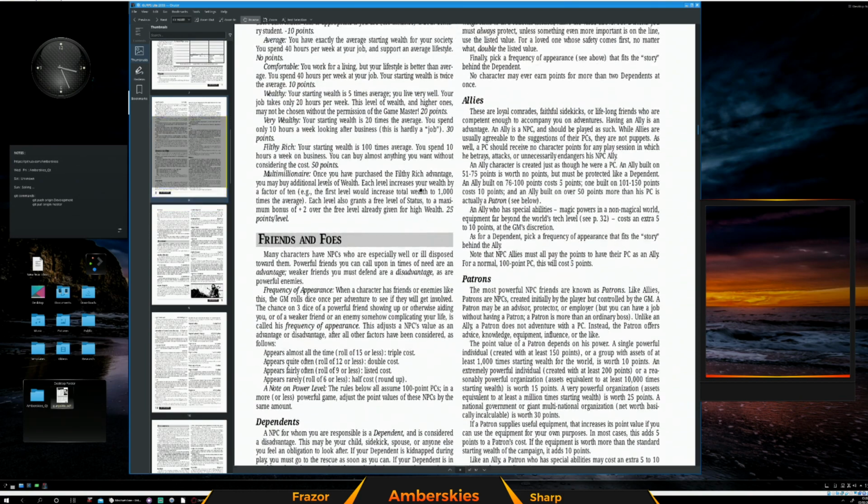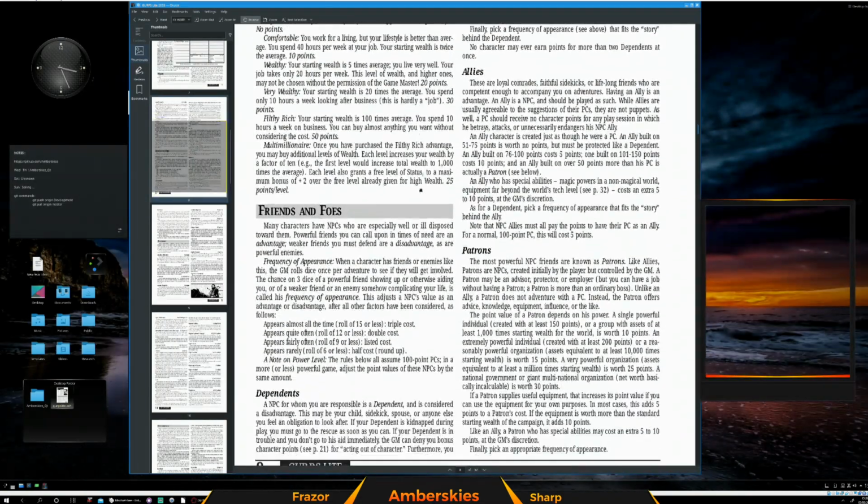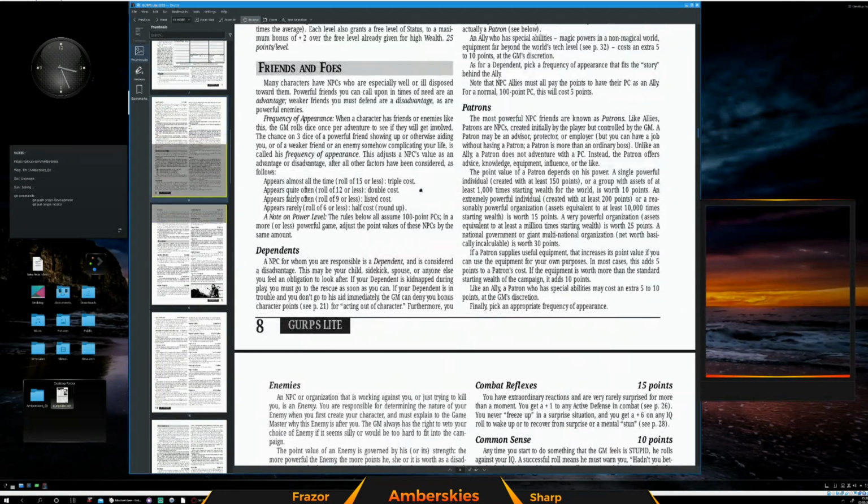Friends and foes, interesting. It's an interesting thing this, because each hour of game time you've got an appearance. So if you've got a foe that you're up against and almost all the time roll of 15 or less, they're going to keep appearing every hour and harassing you or trying to do you out of money or something.